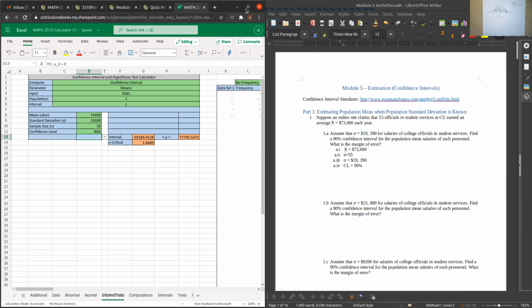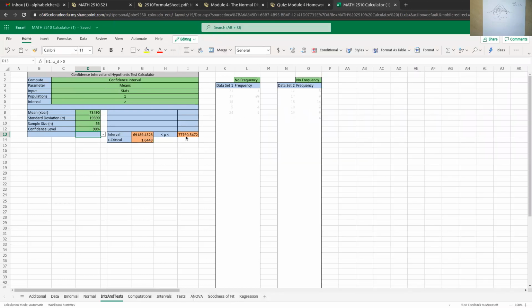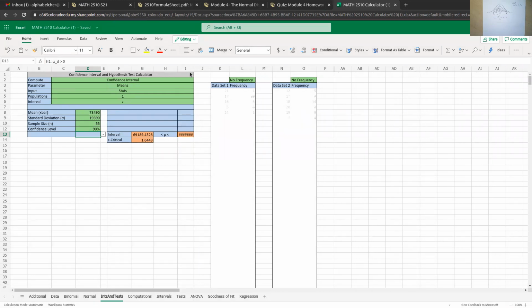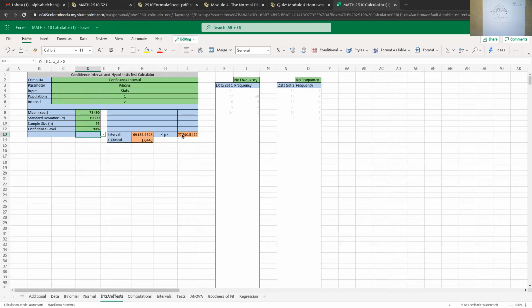One tip, this has been happening with a few people, and it happened with me as well. If you see hashtags in a cell, it just means that the number of digits is too much to display. See, if I shrink this cell I, you might see that. Just go up to cell I and make it wider, and then it'll display. It's because most of the numbers we usually use are in the order of 0 to 100, but with salaries we're using numbers around 10,000 or 100,000, so a lot more digits, and it's just a matter of Excel not being able to display it.